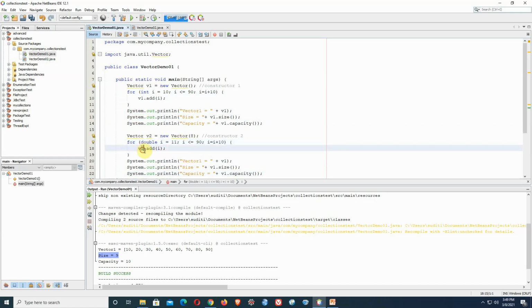So it will be v2, again v2, it is also v2. The name of the vector, that means the vector object reference, is v2 here.